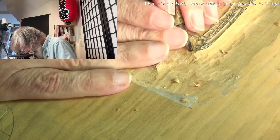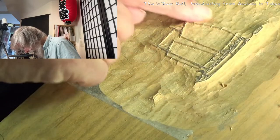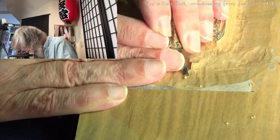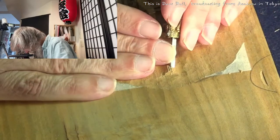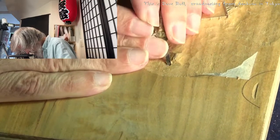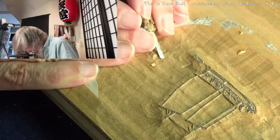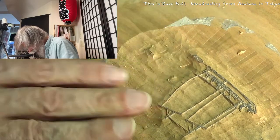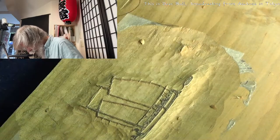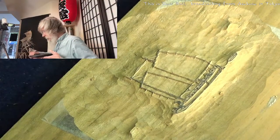Okay, we're almost done. We got this board cleared. Okay, now we're clear. I thought we were clear the other day, but not. Now let's do these marks. We've got the two marks that are going to show us where the horizon is. There's one. We're going to need these marks in a few minutes, you'll see. Those are coming off there, so it doesn't matter. Don't have to be neat and clean. Okay, there is our key block now ready for transfer.